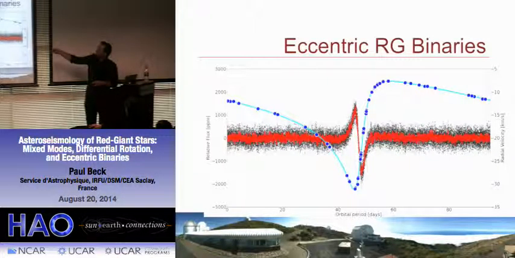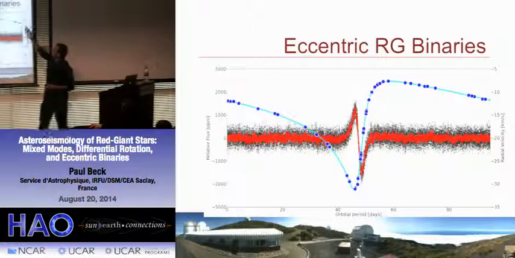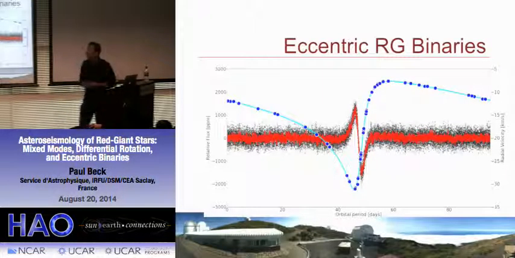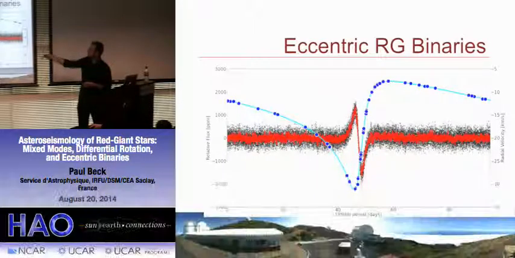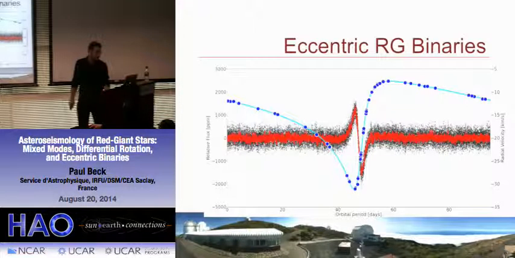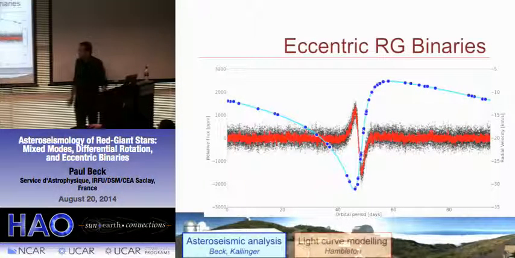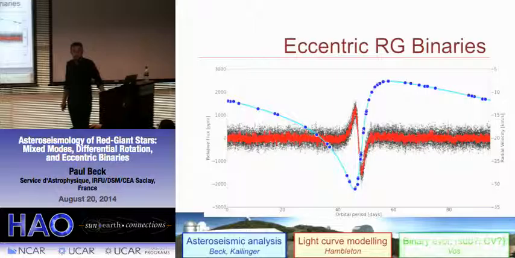And what you see is each dot is a measurement. And the error bars of the radial velocity, which we derive from the spectra, are shown. They're just smaller than the dot. So we get down to about 10 meters per second. And the blue line is the orbital model that we fit to the radial velocities. And you see it very nicely coincides that at the periastron, you have both the largest difference in radial velocity and the ellipsoidal modulation. We split this project into three sub-projects, which are now combined in a paper.